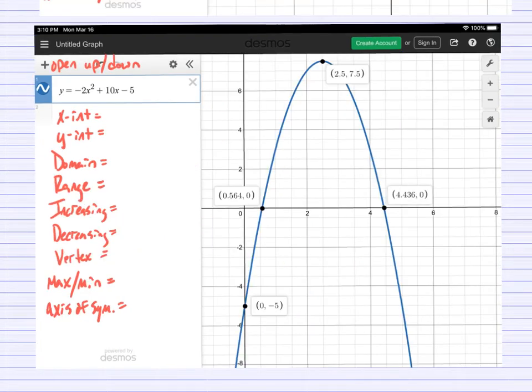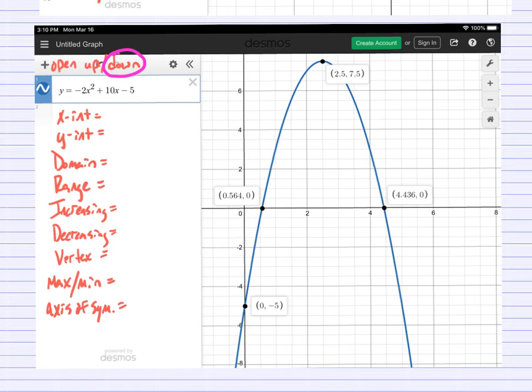All right, our second example, again, does it open up or open down? So we can look right here, and since that's negative, I know it's going to open down. But if I come over here to the example and I look at it, it obviously opens down. It gives me like a giant U. So this parabola opens down.